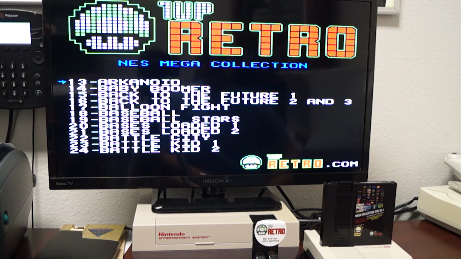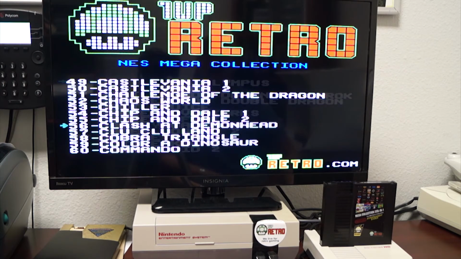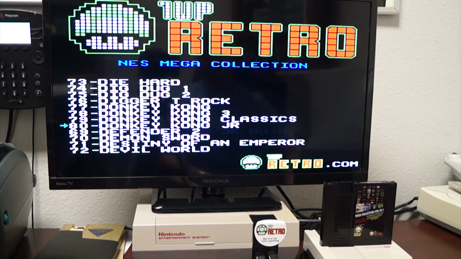Let's see, what do we want to go to? Oh, I forgot to mention the Battle Kid homebrew. Those are on the Multicart as well. So Battle Kid 1 and 2 are on here. There was a game on here that I wanted to show you guys, and you know what? Let's go to Ninja Coon.